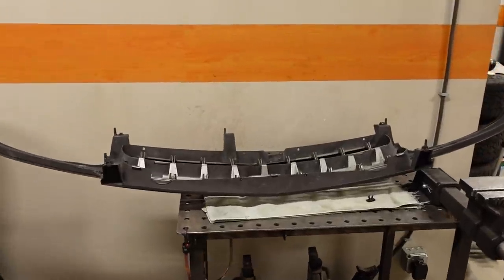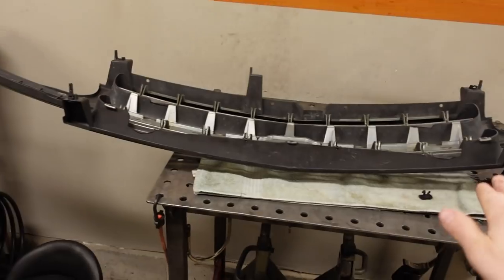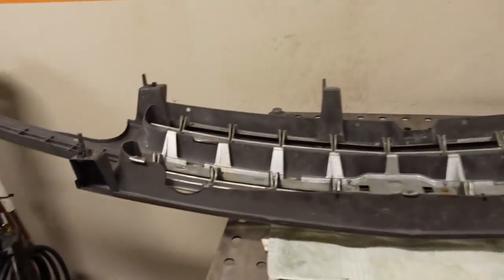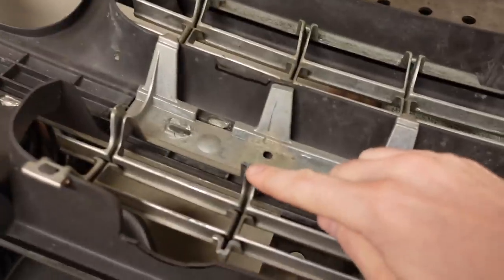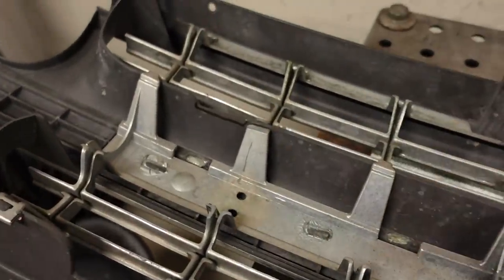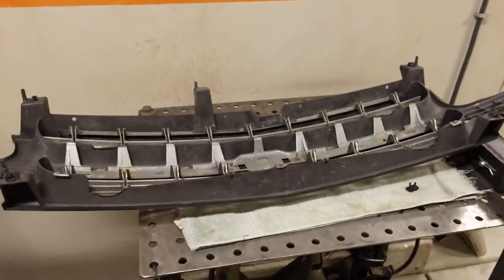The trimming on the grill was not too bad. We took about an inch away from the outside edges and drew a straight line across the center. In the very middle, we didn't have to remove any material. And then of course we had a few bumps. Normally these come to a point like that, but we had to trim a few of these down just because they're a little bit close. Make a notch here and there for the end tanks. But overall, that's the trimming that we had to do.